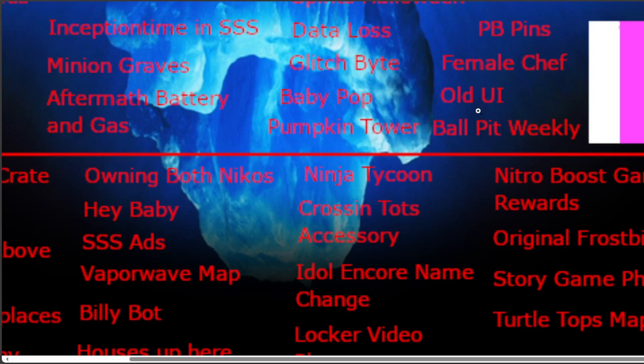Old UI. This refers to the old UI in Tower Heroes. The UI had a border around everything, and it looked kind of weird. If you look at any old video, there was a border around the health bar, the menu options, the end screen of a game, the modifier unlock screen. It just looked old. It looked different. So that's how it was.